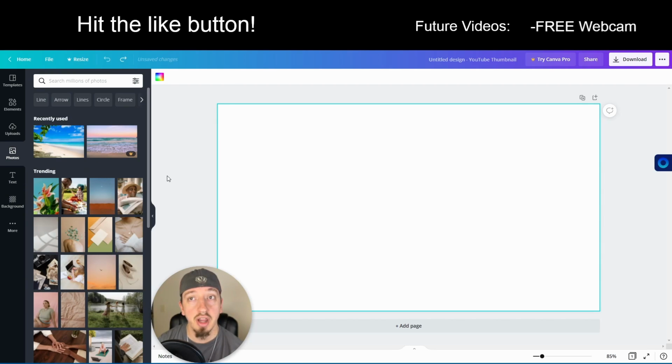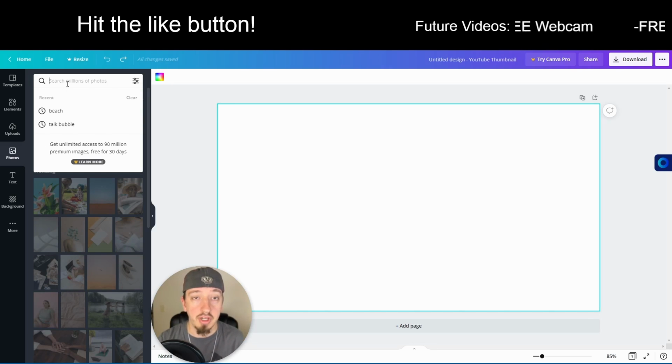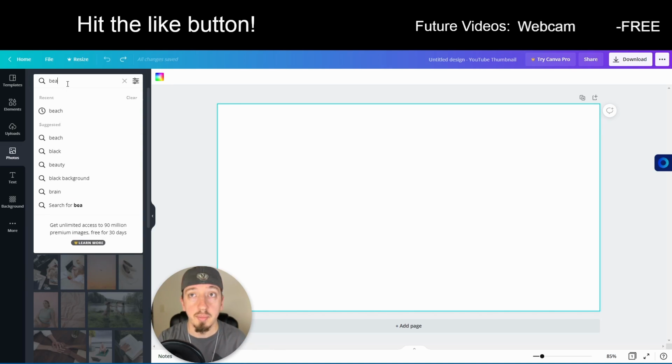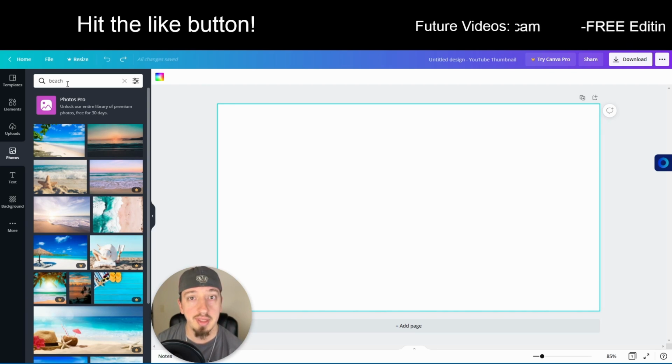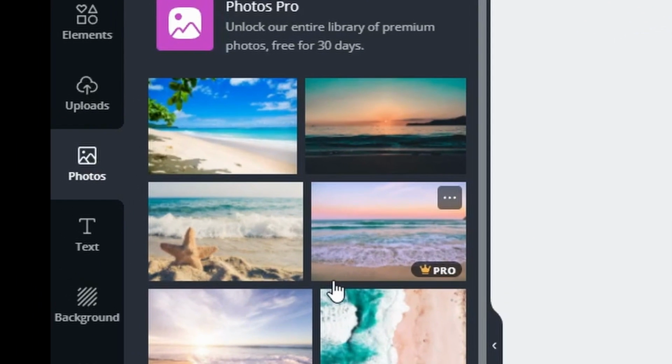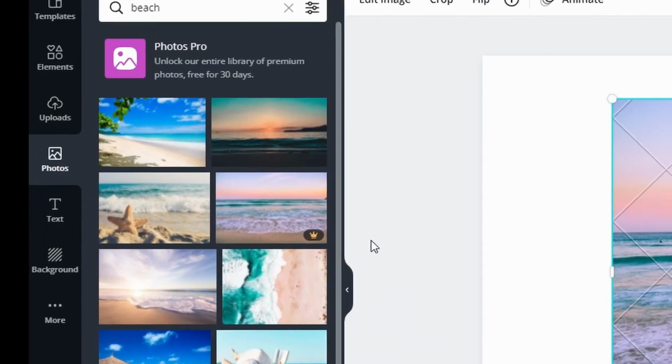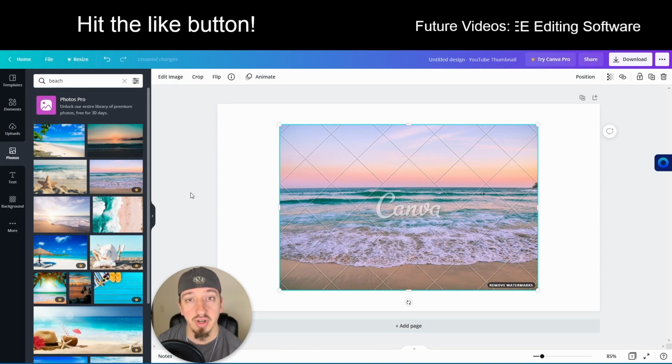As you can see here, it gives us lots of different photos. In this video, I'm going to create something called Save the Seas. So I kind of want a beach ocean type theme. As you can see on some of these photos, there's a crown in the bottom right corner, and this is a paid version. If you do not have the paid version, as you can see on screen here, it does have some watermarks on them, and those will be on there if you do try to download these images.